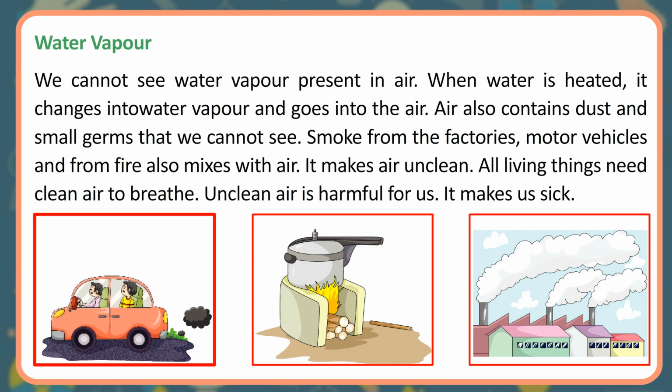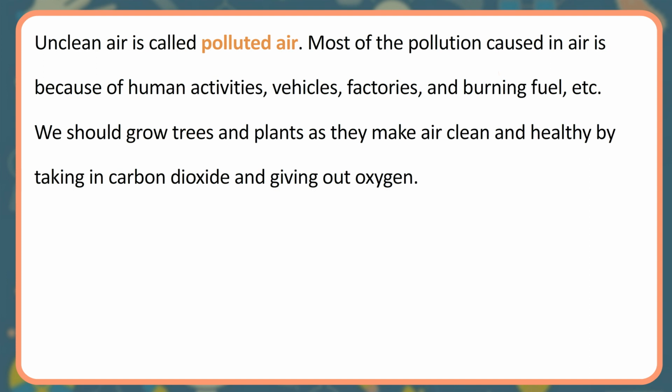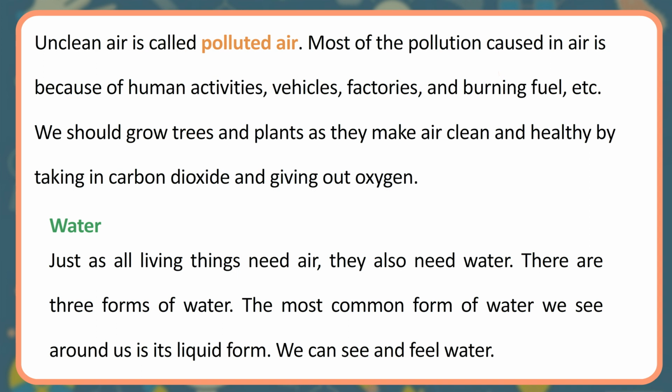It makes air unclean. All living things need clean air to breathe. Unclean air is harmful for us. It makes us sick. Unclean air is called polluted air. Most of the pollution caused in air is because of human activities, vehicles, factories, and burning fuel, etc. We should grow trees and plants as they make air clean and healthy by taking in carbon dioxide and giving out oxygen.